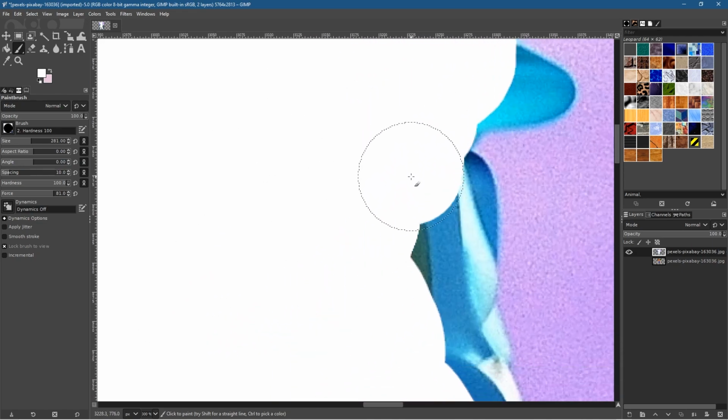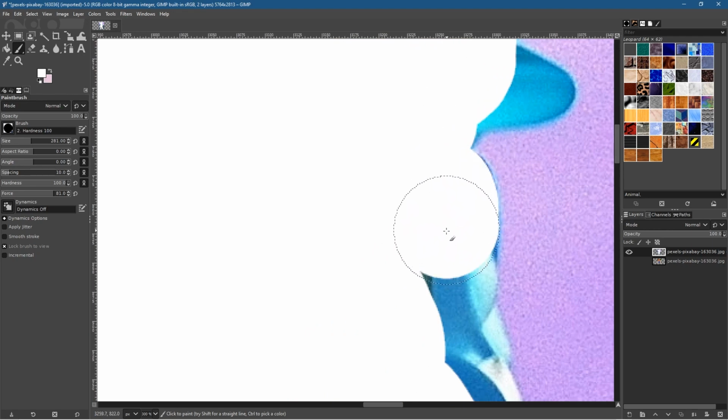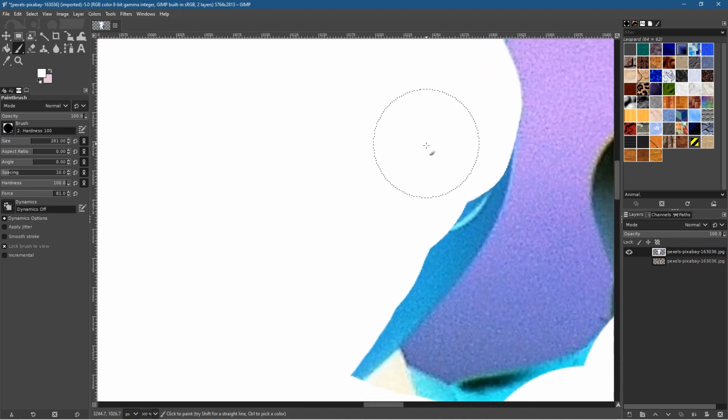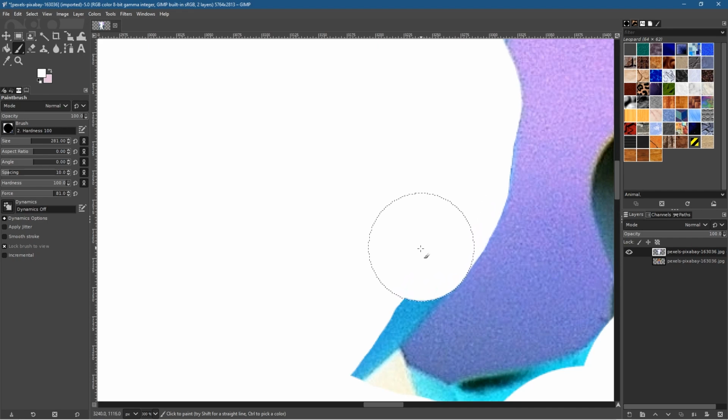And normally I use a big brush and try and do as much of it as possible using this particular brush. And then anything where you can't get the brush into, you come back afterwards and just go over it again. You can do most of this using quite a big brush, and it just speeds things up a little bit. Just use the space bar to move the canvas.